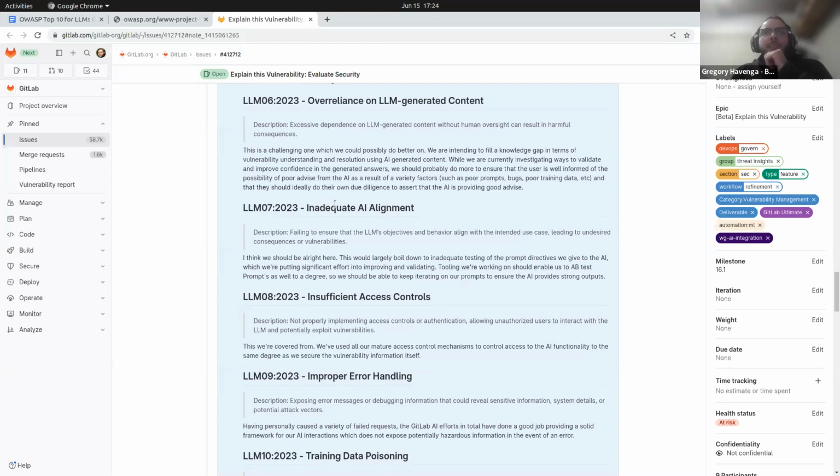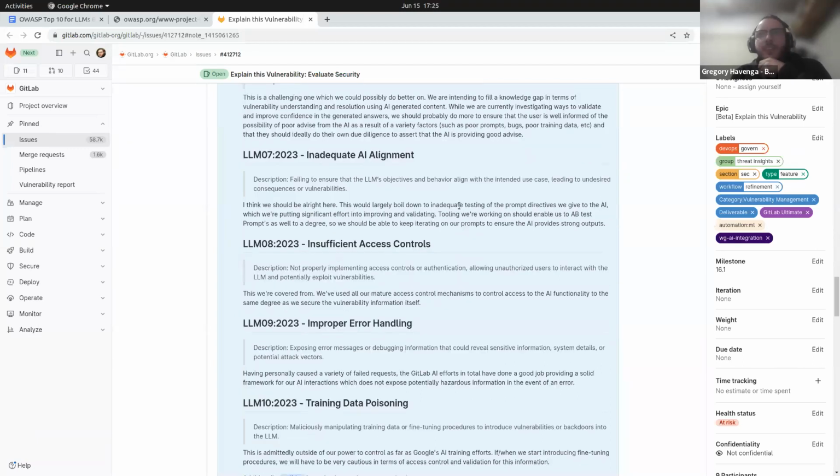Right, on to number 7, inadequate AI alignment: failing to ensure that LLM's objectives and behavior align with the intended use case, leading to undesired consequences or vulnerabilities. So this ultimately boils down to the prompt being written to do something that doesn't quite align with what you're intending it to do.